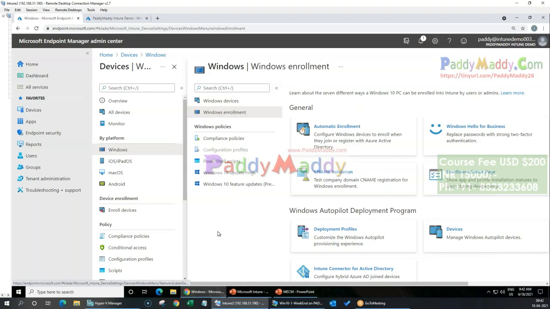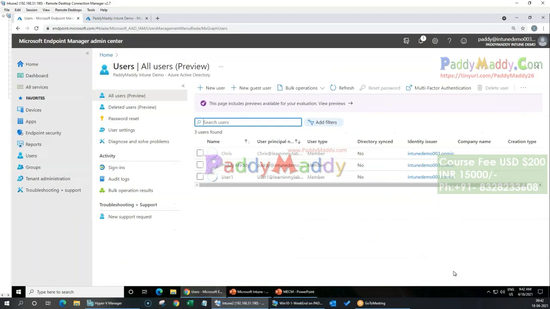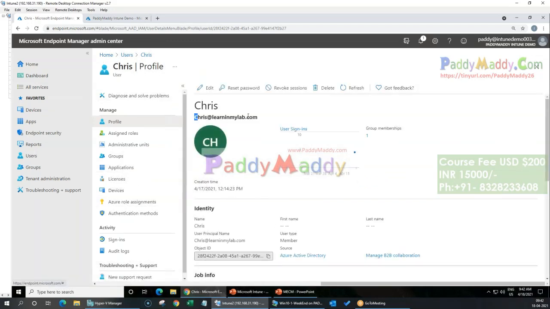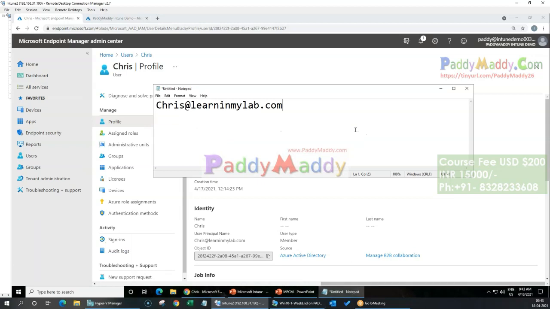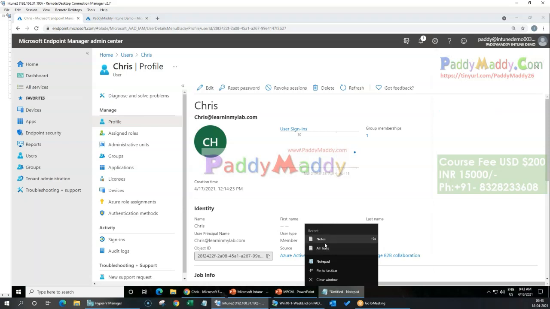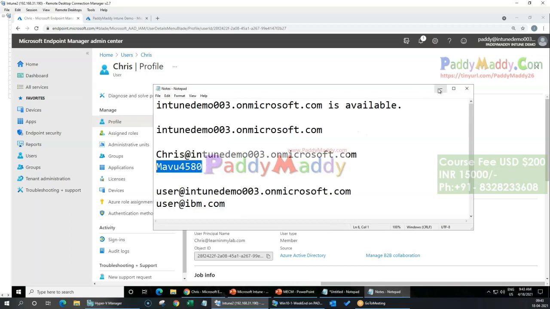Windows enrollment. Now, as a next step, let's go back and have one user. I don't really remember Chris's user account password, so let me see the user. Chris is the user account, and let's see if this is the account. Let me reset the password. Okay, I think I remember the password if I'm correct. Chris's password is something with a combination of some characters.